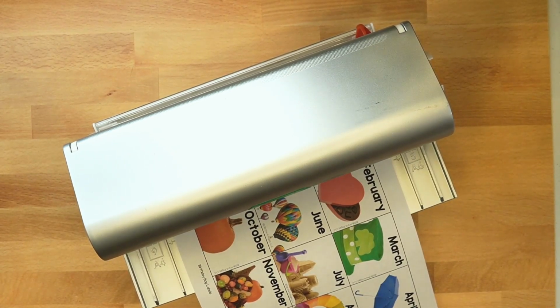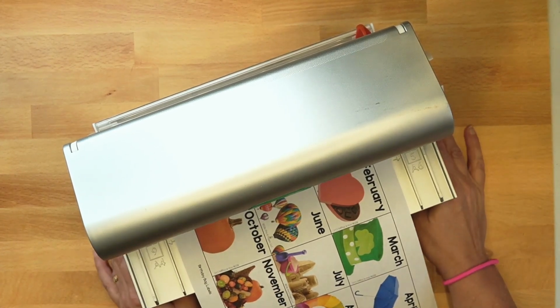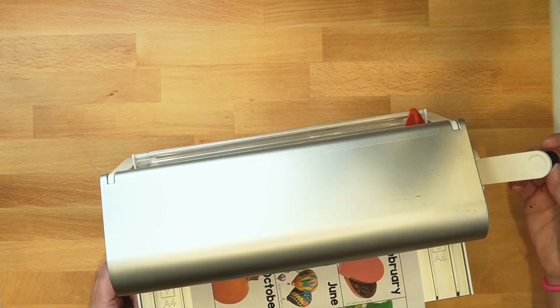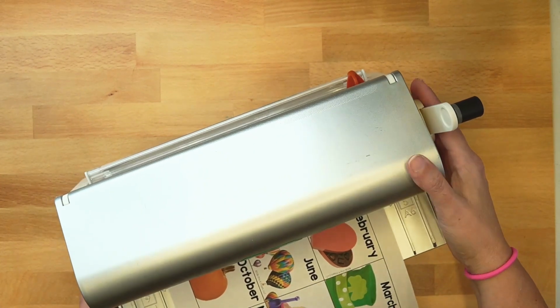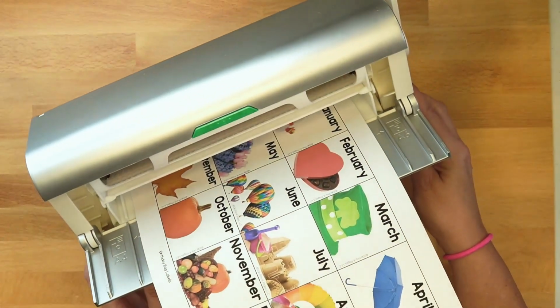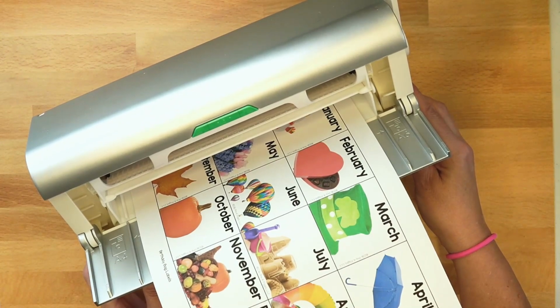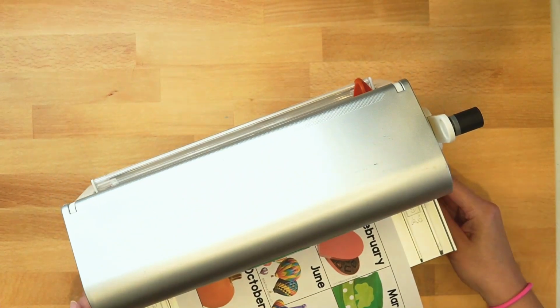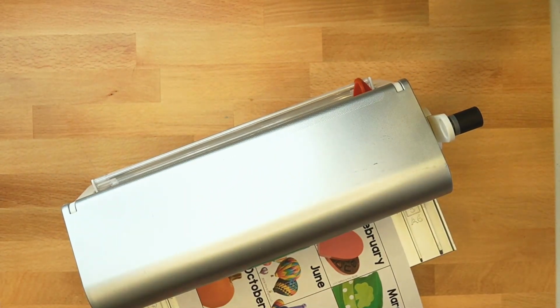It was a lot smaller. It was much different then. But this is what it looks like now, or at least when I bought it. It might have changed since then. It has this little arm that comes out. And one of the really great things is that this thing doesn't have electricity. You can use this in a tornado, in a blackout, it doesn't matter. And I have the sticky version in there right now.